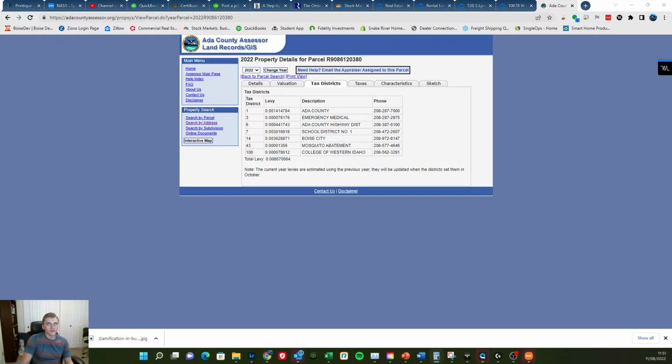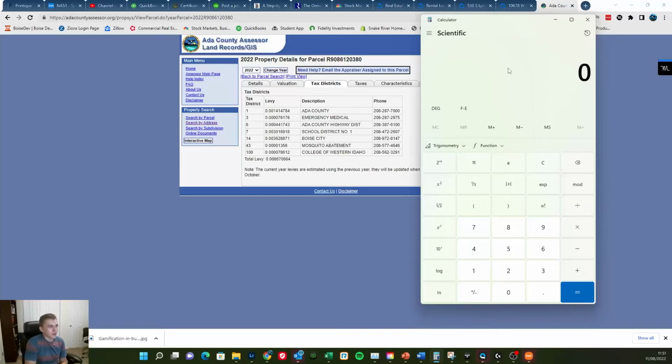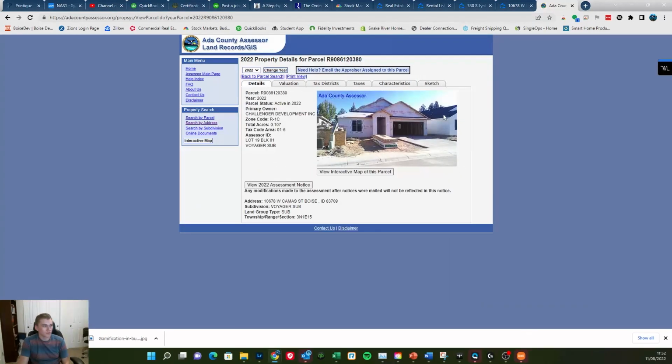And now you don't know what the assessed value is going to be. But most of the time it's not going to be any higher than the list price. And so if you take the levy rate and multiply it times the purchase price or list price, it's 384, I believe, 990, something like that. The most you're going to get in property taxes is $3,300. So you could also throw that into the proforma, so it won't throw you off by more than $1,000. But generally, that supports our theory that between $2,000 and $3,000 would work for taxes on this. But you should only have to do that on brand new properties.